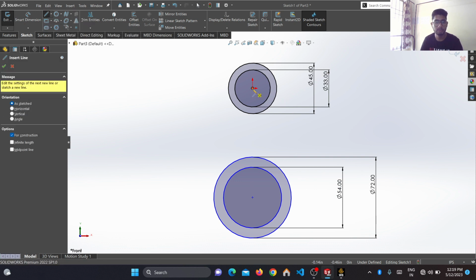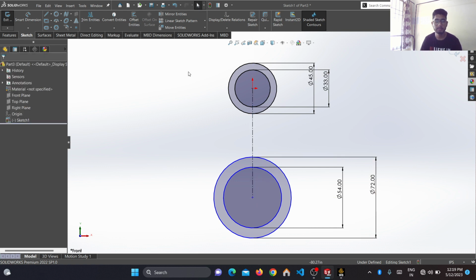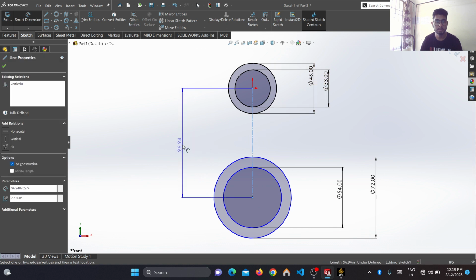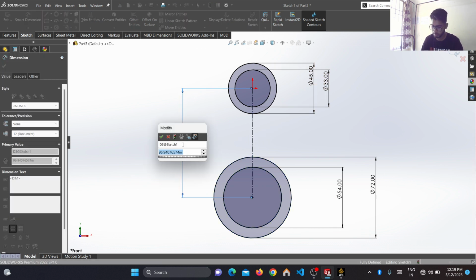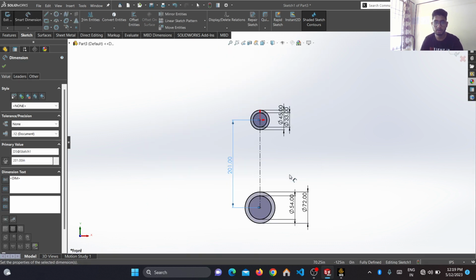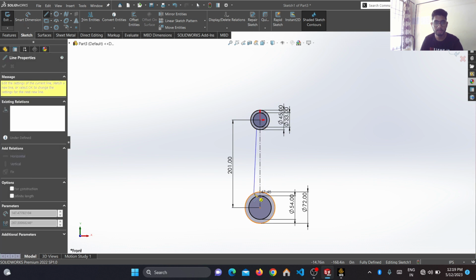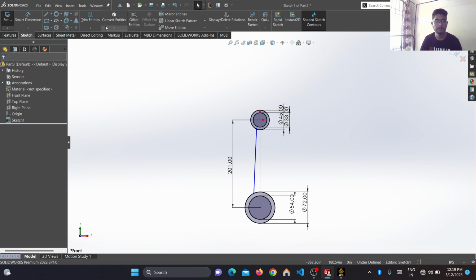After that, click the right option and then I'm going to draw a center line from here to here, then press OK and give the distance to the center line, which is around 201. Okay, then I'm going to draw a line from this circle to this circle. Let's exit.